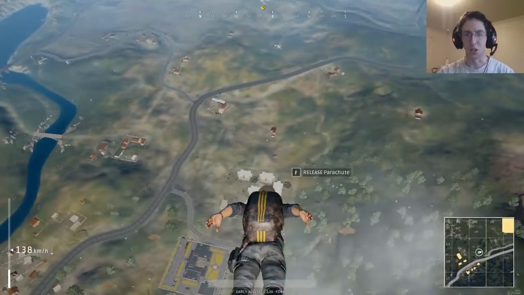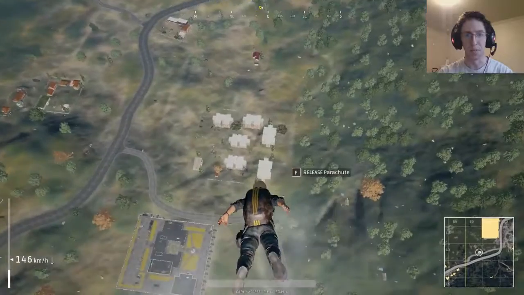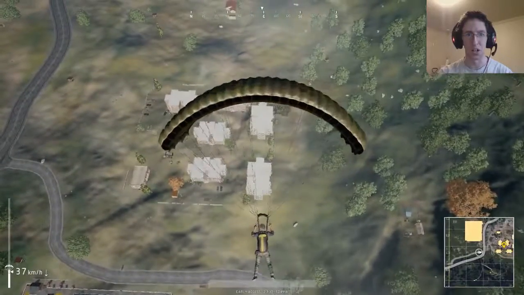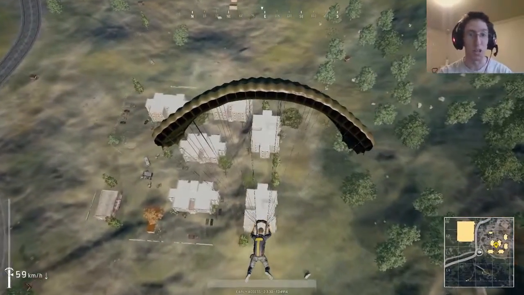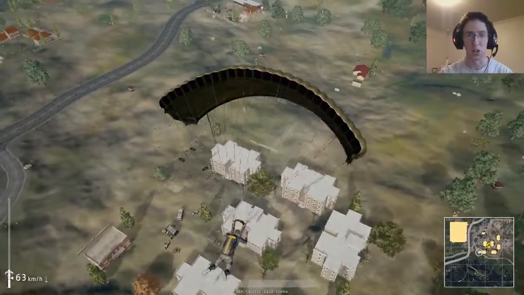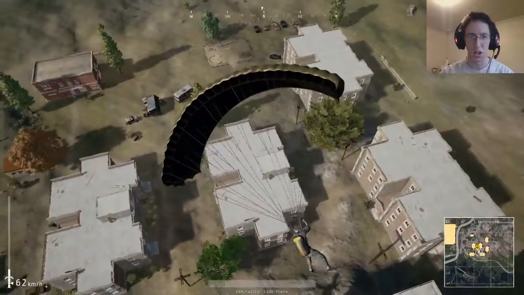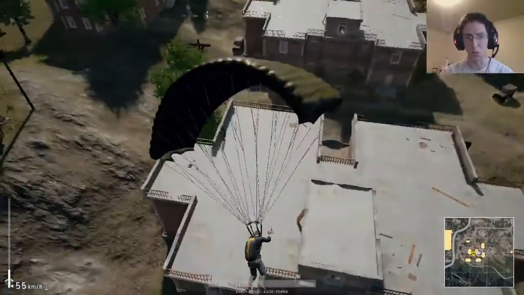That's also a place, it's a big building, lots of rooms, so good chance of there being some loot. Chances are I'm going to have a lot of company here though, because this is a popular spot to drop in. But once again, I may not survive long. But we'll find out. Sometimes it's possible to drop in and be completely alone. I'm going to go for the ones over here. Let's go for this center one. And hopefully we won't get completely toasted for loot.